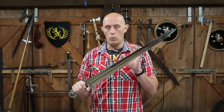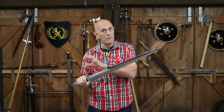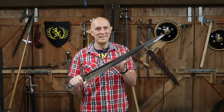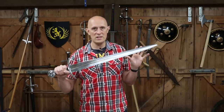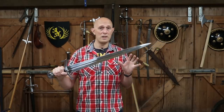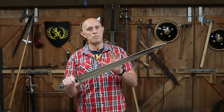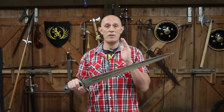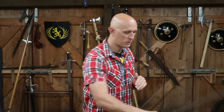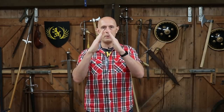Now, one point of criticism that I would raise, and this connects to the mass or weight issue, is that I believe that the primary market in the modern world for these swords is cutting, is people who want a sharp sword for cutting. And so I believe that this blade could be better by being made sharp from the outset with a single bevel. So that is, if I just put down the sword for a second, the edges come from the center of the blade here. If you imagine you've got the fullers, up directly to the edge.